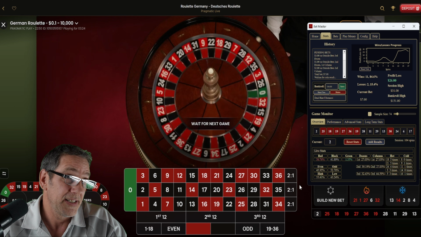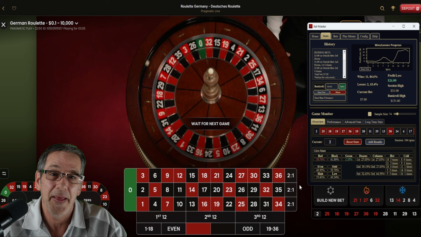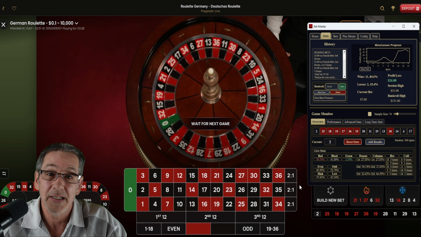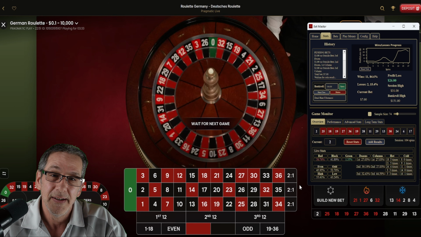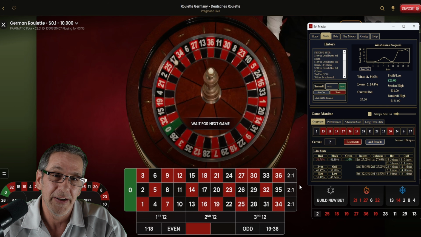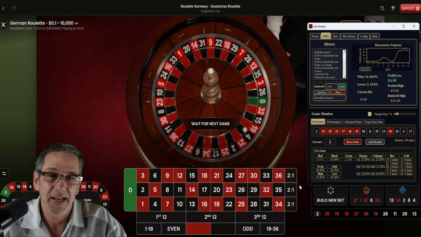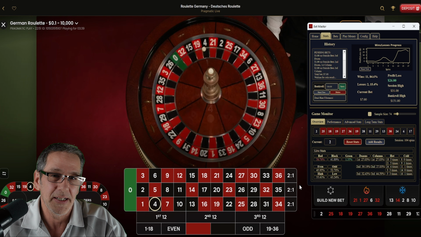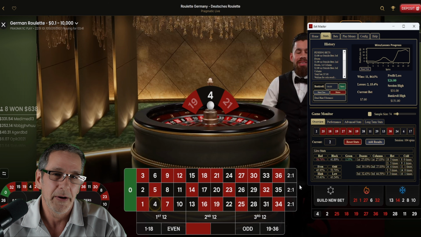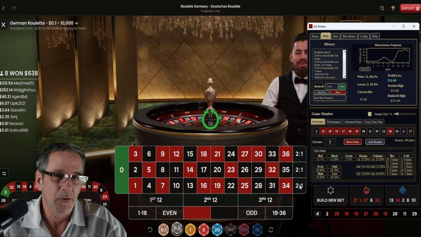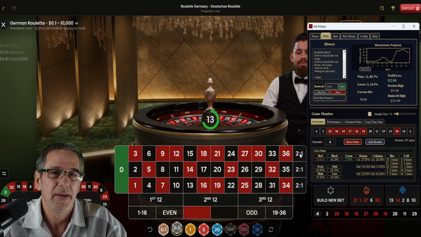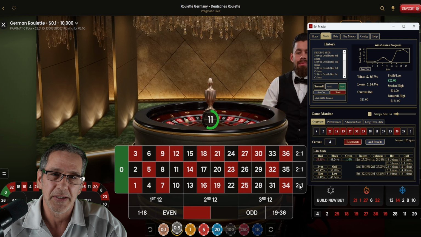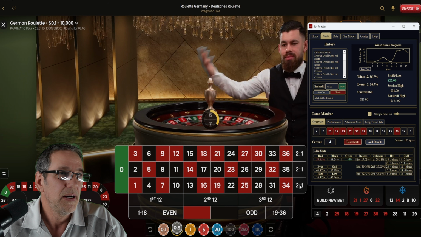The other advantage is that I can test strategies at the live wheel that I like to spend real money at before I actually put any real money at risk. Because I don't know about you, but I don't find the results I get from an RNG as accurate or as good as the results I get from a live wheel. RNGs try to simulate randomness, but really in the end, it's hard coded math. It's just math. At a wheel, there are other variables that an RNG can't have, things that happen at a real wheel that the math can't explain.